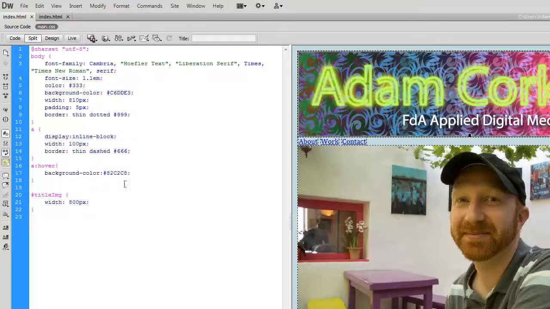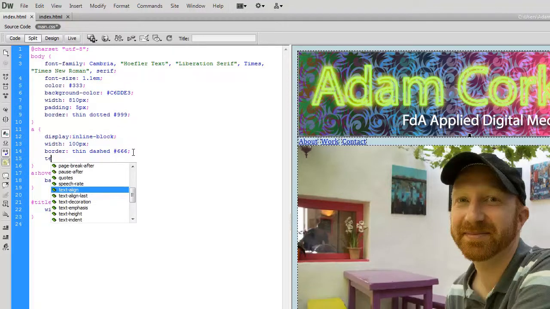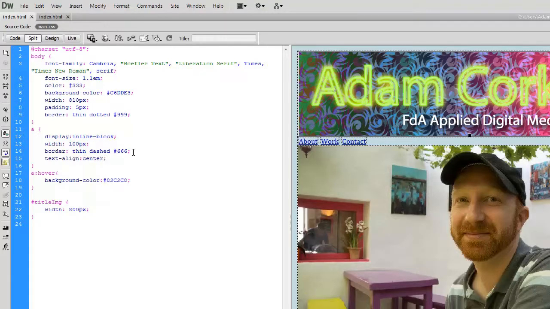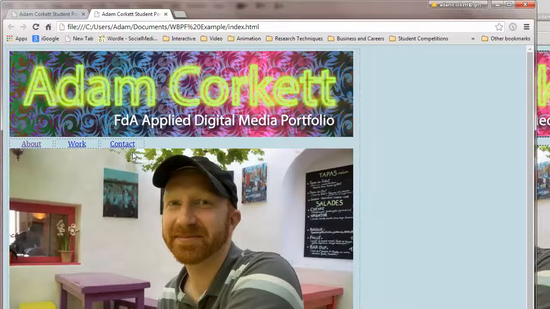We should then also be able to set the text align for each link to the center, so then they'll act like a block or a button type thing.